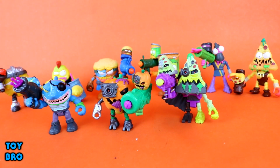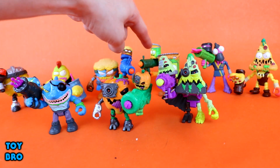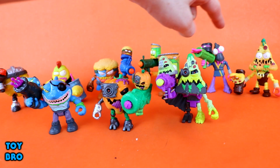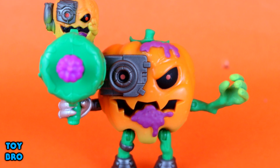And lastly, here is a quick look at all of the figures lined up together. So we have got Dodgy Donut in the back, we've got Potato Punk, we've got Jockslop Burger, we've got Bad Beans Shooter, we've got Gooey Chewy, we've got the Caveman Putrid Pizza, we've got Cyber Slop Pizza, we've got our new Space Jump Pumpkin, and we've got the Pirate Shark. That is Shark with 4 R's. So yeah, this is definitely my favorite wave of this line for sure.